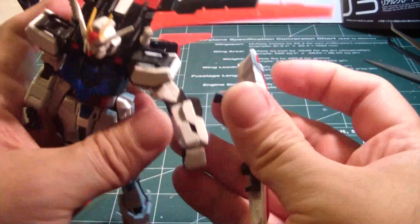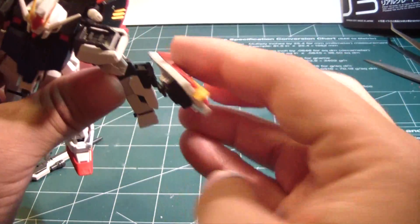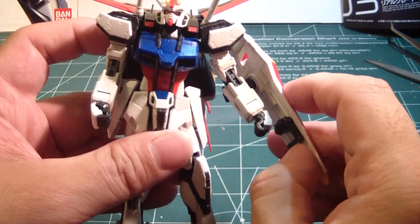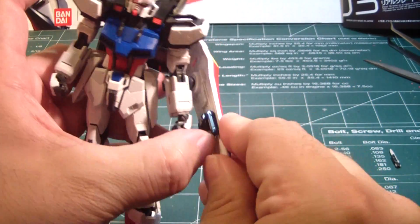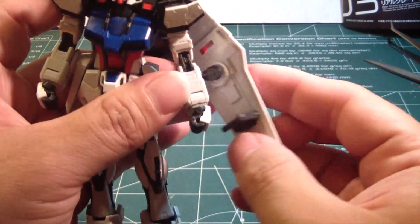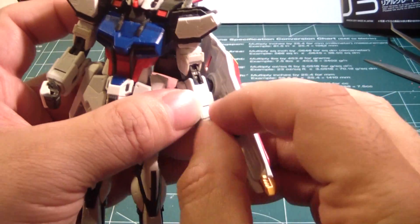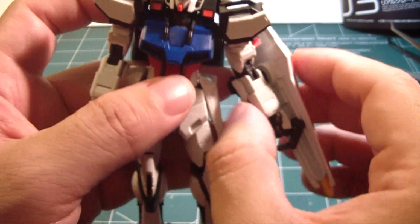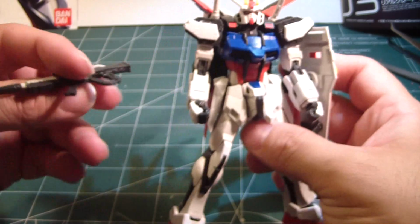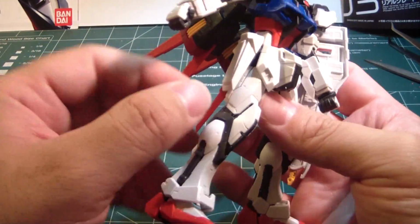Now there's one thing I did not do in this video, which is show off the manipulator hands for this kit, because I'm using the default manipulator hands. But I'll work on the other ones, the actual fingers themselves. We've all seen it in the Zaku 2 Char's custom kit. No reason for me to show it off on this one, but I will assemble it and show it off to you guys at the end of this series. Obviously, this shield will not support that there, as you can see. And as for the beam rifle, I can't put it on because it has the closed hand.